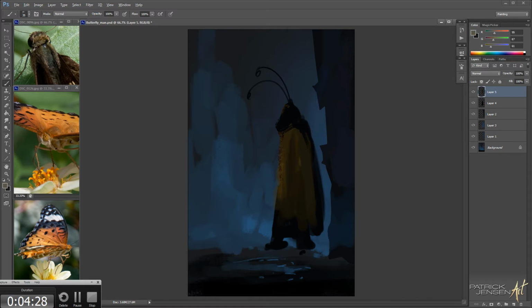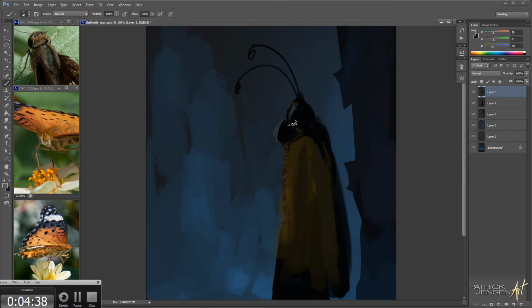I kind of like this guy and the ruggedness of that moth. So we're going to get his face looking more into that kind of space. So let's see what we can do here. Let's go ahead and get a lighter value and block in some of those eyes. So let's get 2 eyes going like that. Cool.